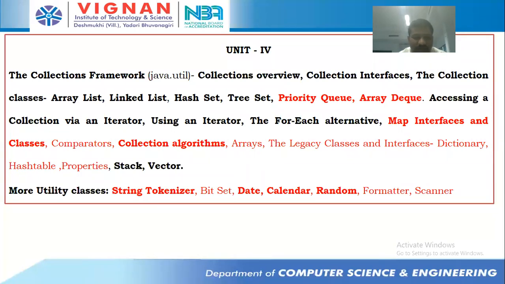Definitely there will be a question from utility classes. One question will be there from utility classes, either for 5 marks or 8 marks, or it might be anything. So a question will be there based on utility classes. Among that, the important classes are going to be string tokenizer, calendar, scanner, and random. Among these 7 classes, the important ones are string tokenizer, calendar, scanner, and then random. These classes are very, very important.